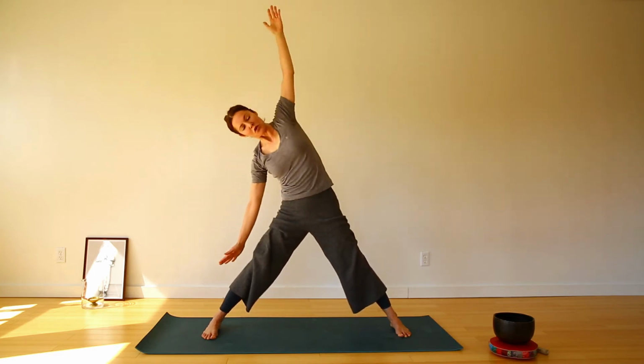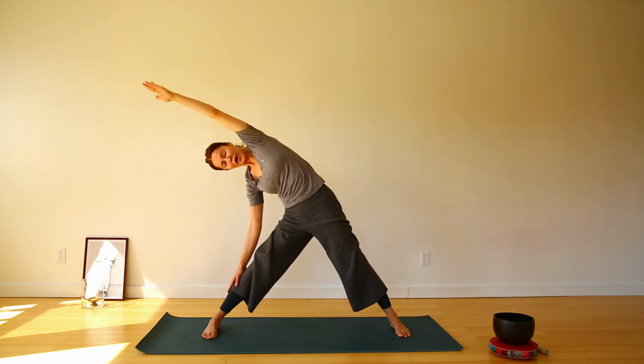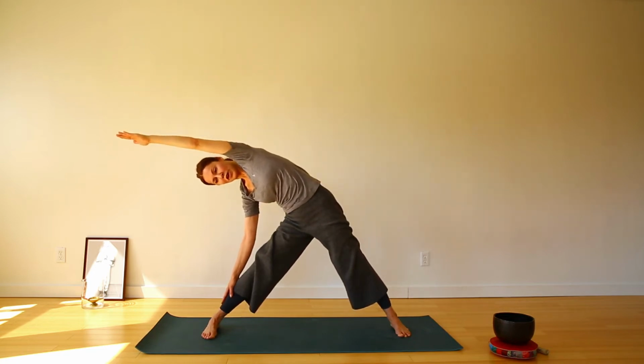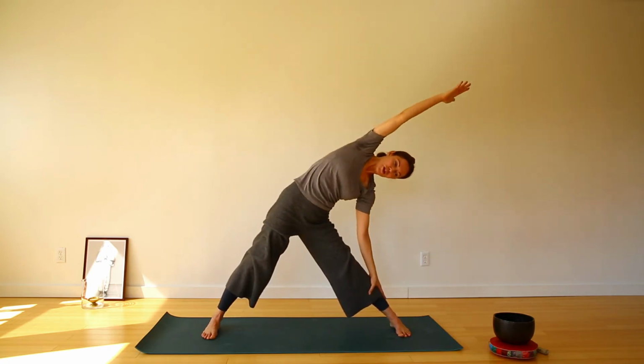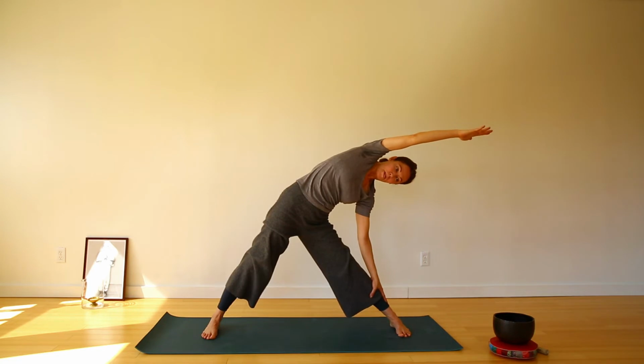And this is the lateral movement. Exhale, lean over and take the left arm over parallel to the floor. Inhale, come up. Exhale to the other side, parallel. So you really feel the stretch through that right side. Inhale, come up again, open the chest.